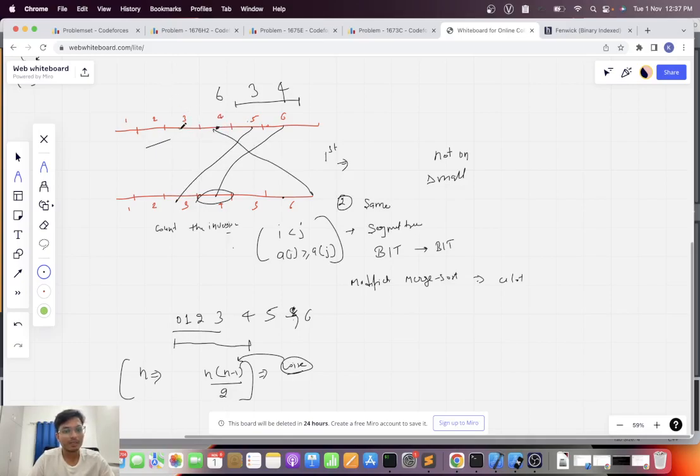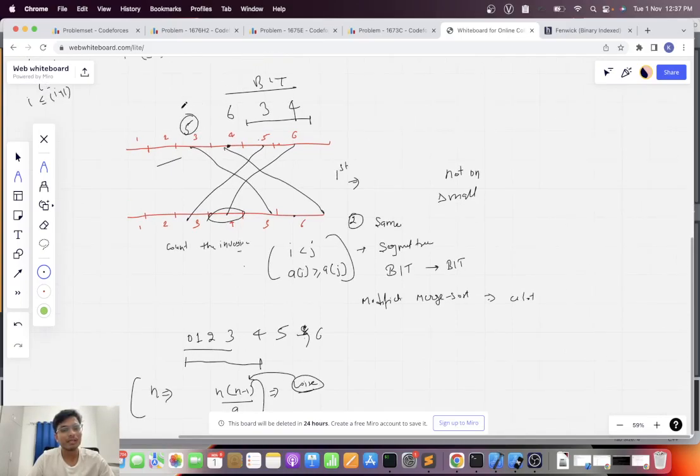When I come to 3, let it connect to 5. This is all in the BIT. So the BIT will give me the sum of those smaller than 5 in log n time. It gives the sum in just log n time, that is, how many numbers are smaller than n. Okay, let me code this.